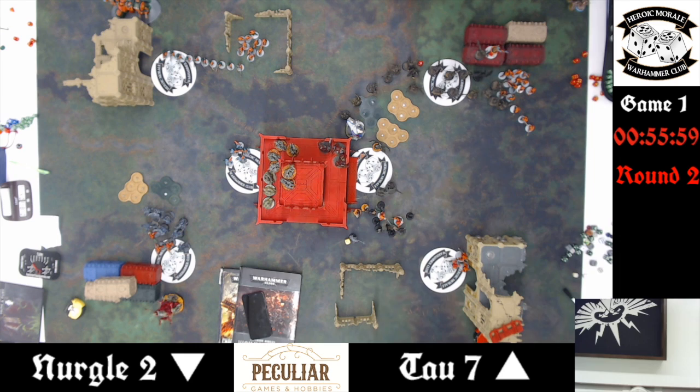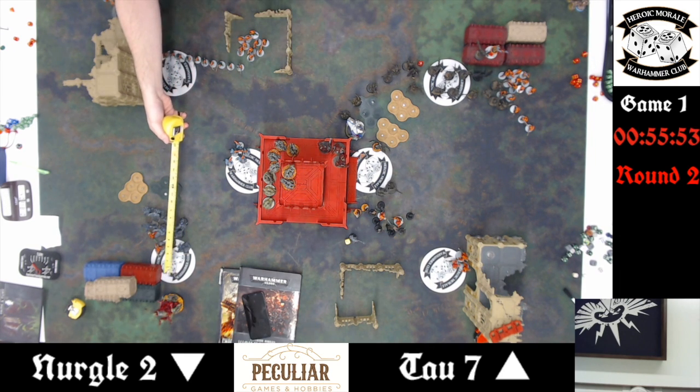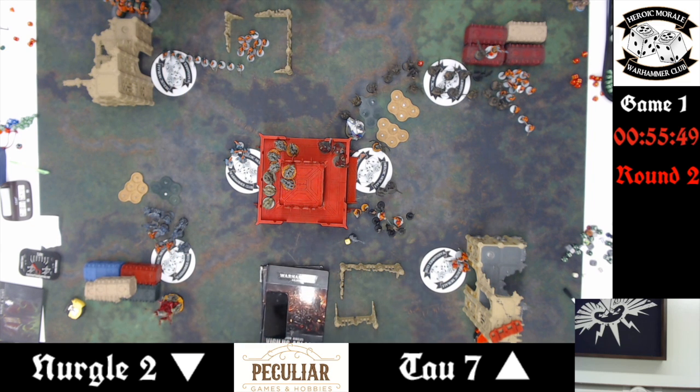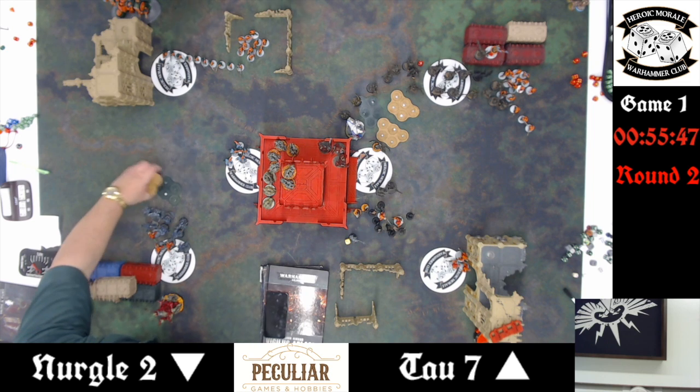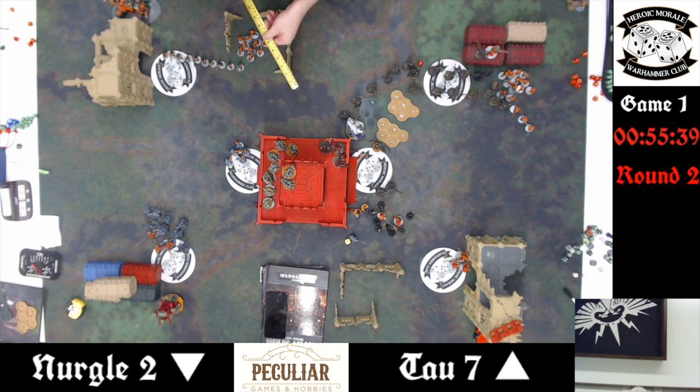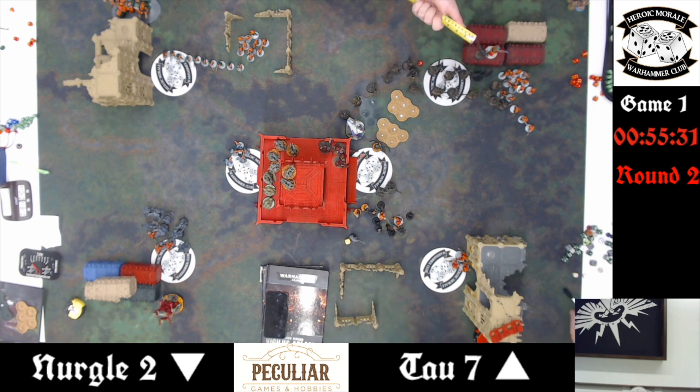Leadership for Chaos, nothing to worry about. Only 1 died, so it's good on Jason to roll it anyway. They're not calculating yet, so... Alright, so we're in the movement of Tau. 55 minutes left in the first game for the day.